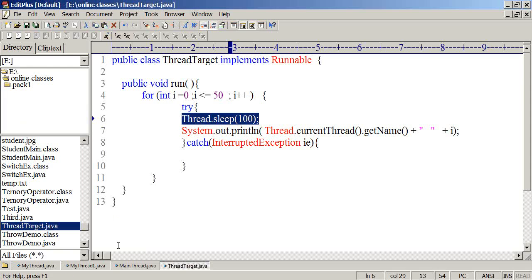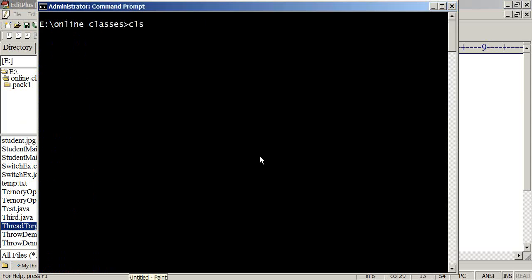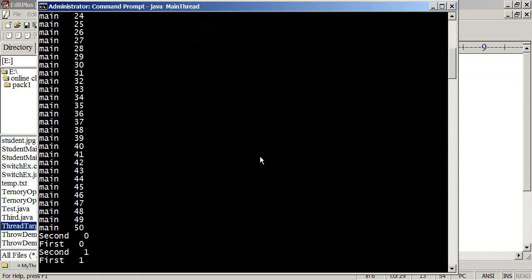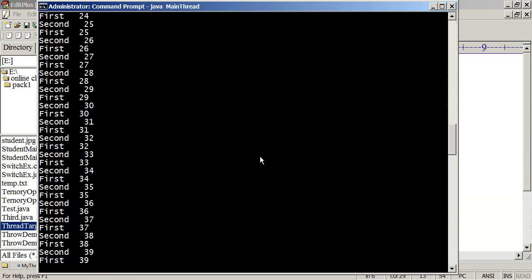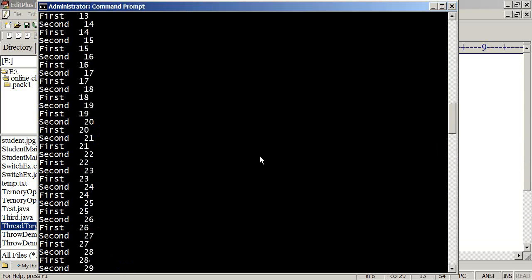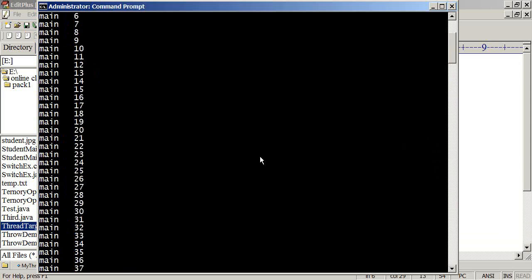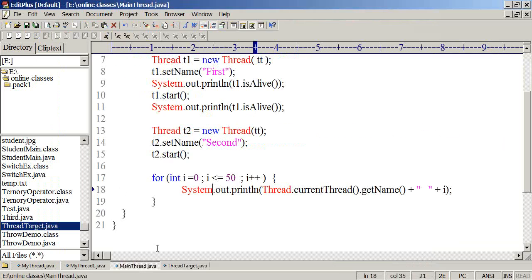That's it. Now let us run my program and see how it is going to behave. See there, with each iteration of the threads, there is a small pause.